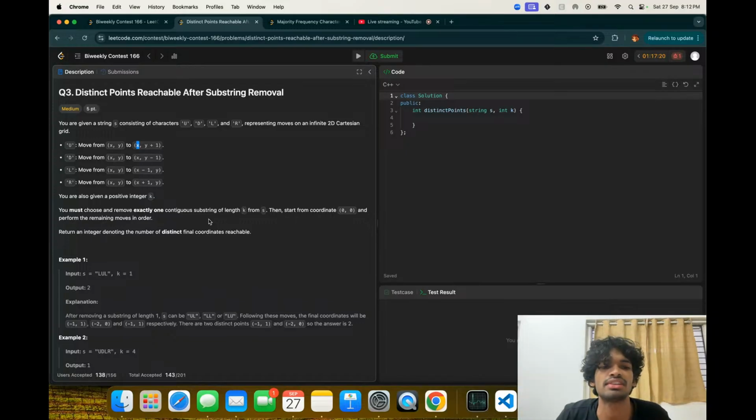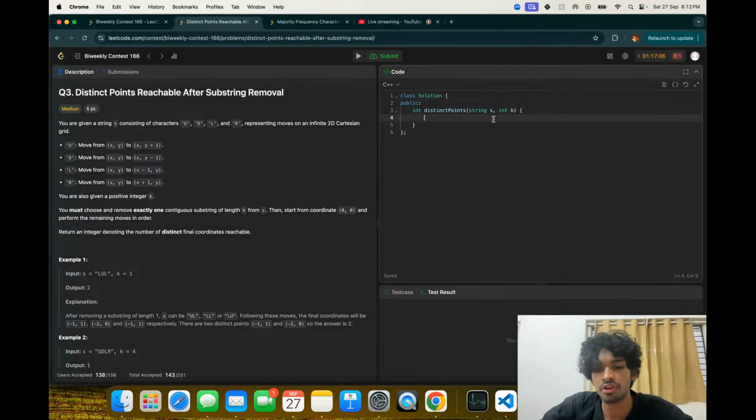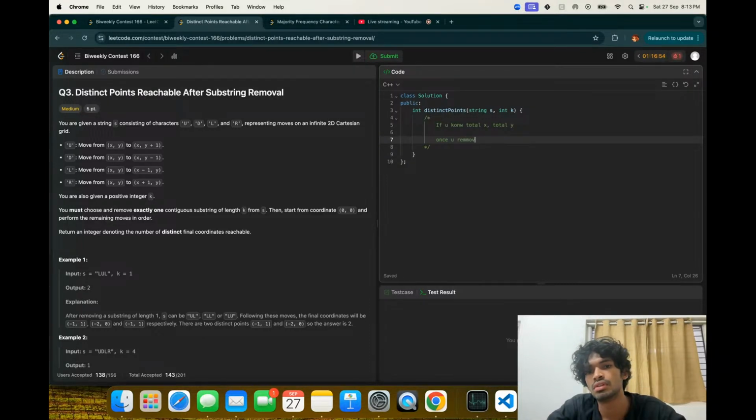So total sum of x, total sum of y, if we know, all we want is for many contiguous substrings of length k. Okay, if you know total x comma total y, once you remove some substring, it's just total x minus removed x, right?